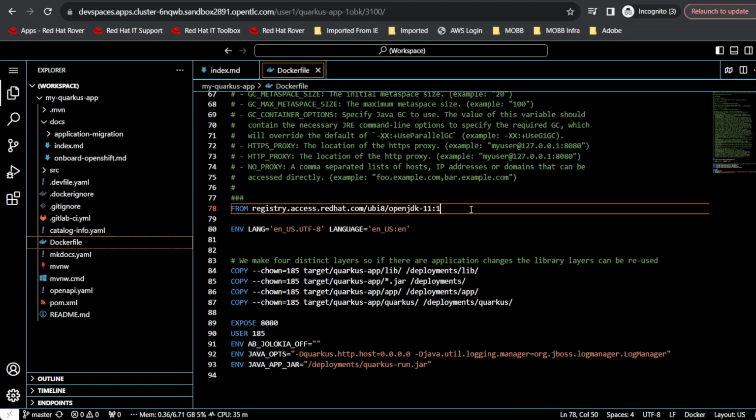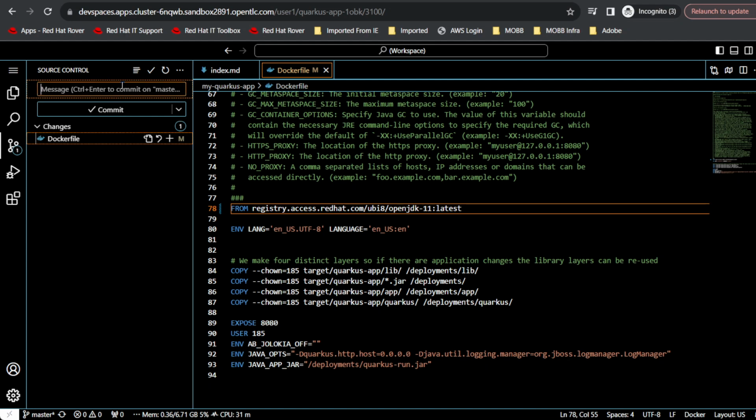Now, ideally, I would go and find out the correct version to use here, but just for the sake of this demo, we're going to pick latest, which is, again, not something you would do in the real world, but for the sake of demo, I don't want to go looking for numbers. So here we can add image security. Go ahead and commit that, sync it up, push it up.